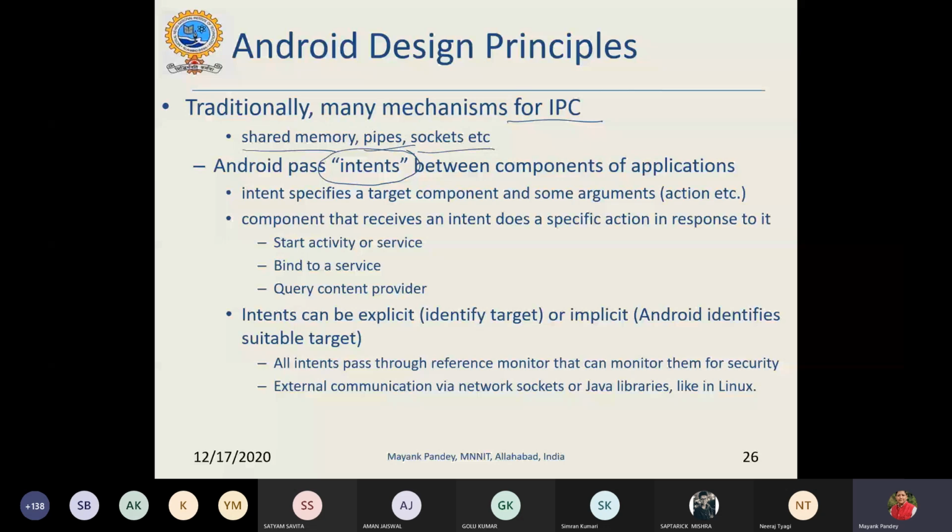So an intent in its arguments can tell what the target component is and what actions are going to be performed. The component that receives the intent does the action described in the intent. It can start an activity or service, bind to a service, or send a query to a content provider, something like that.